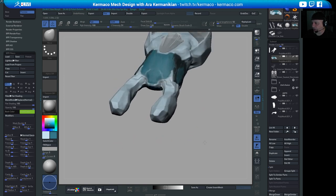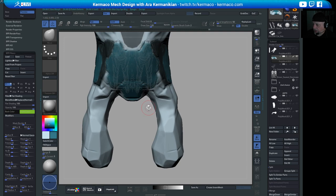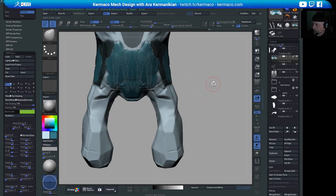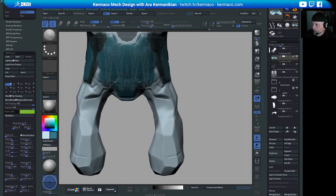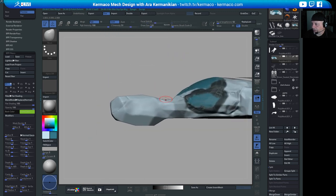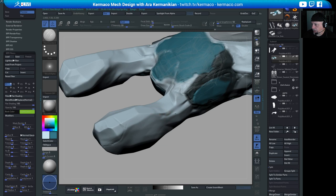So the thing about merging subtools, that's a good point. When you have a lot of models that are really dense and have a lot of polys, if you merge them, that's going to increase the number of polygons quite a bit. So you don't want to have one subtool that's more than 15 million polygons or so. You want to make sure that you have a bunch of subtools and you're not putting everything into one subtool, because that way you're going to start getting really sluggish performance. So definitely keep them as subtools for as long as you can. You don't have to merge them into one thing.